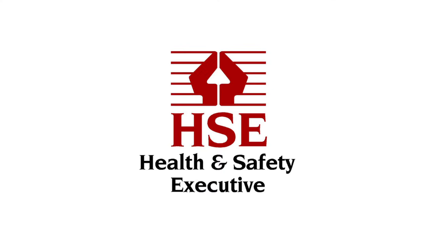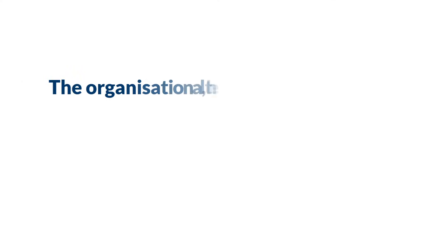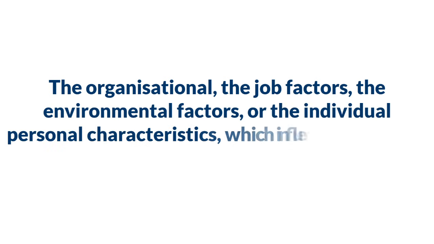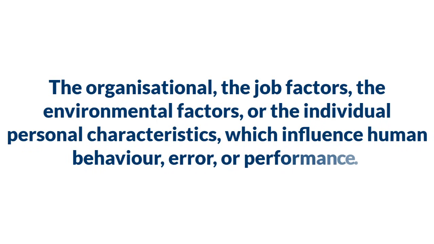So according to the HSE, it's the organizational, the job factors, the environmental factors, or the individual personal characteristics which influence human behavior or human error or human performance. So it's basically what are the things which cause you to make mistakes, which influence you to break rules or to commit errors or lapses or something like that.